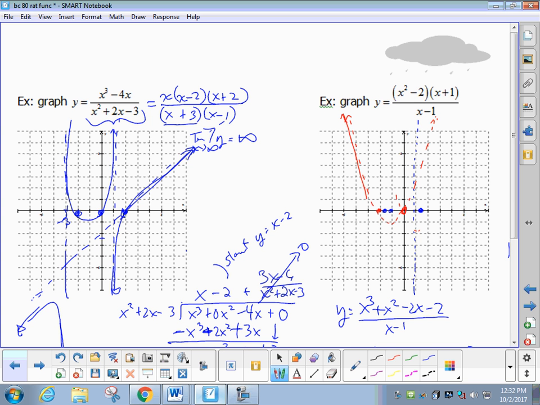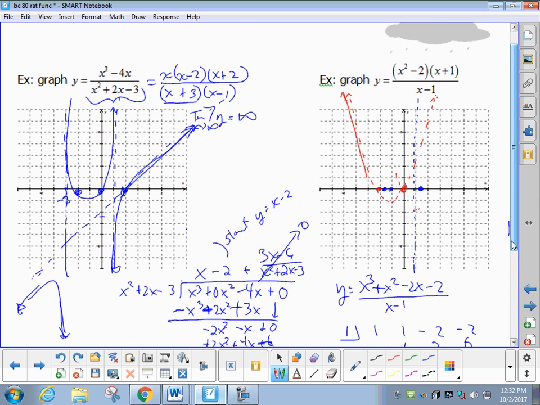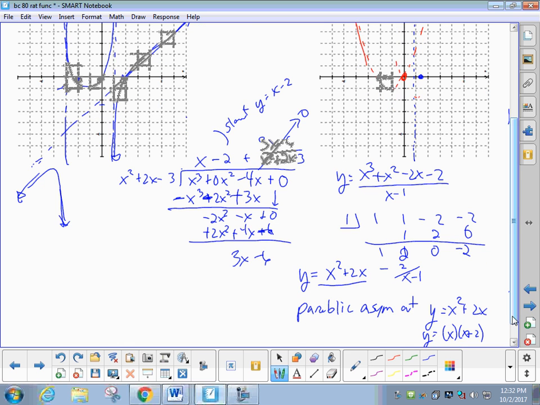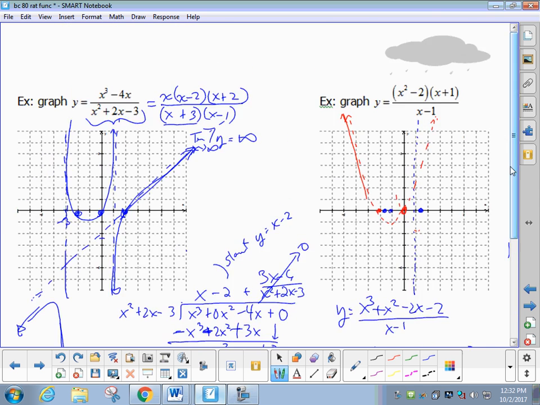I'm not going to sweat above or below. I'm just going to follow the parabola. We can get into the finer points later. Is it going to be above or below over there? Above. At -3, -5, it would be above. So it should actually be writing a little above, but that's okay.